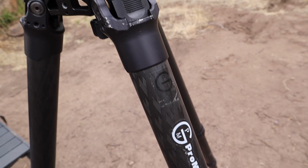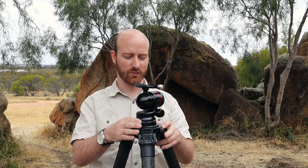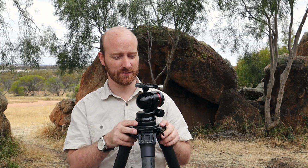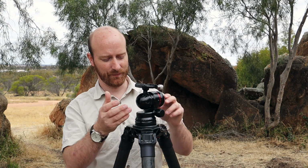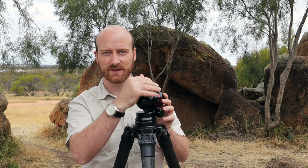And once you've actually used something that's sturdy versus something that wobbles as soon as you put it down on the ground, you've got the vibrations going through the legs, it can really affect your image quality and your work. So as soon as you get a stable tripod, I bet you'll notice a difference in your images.